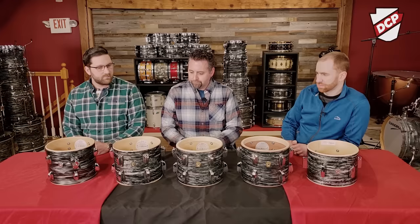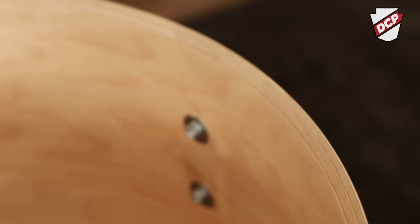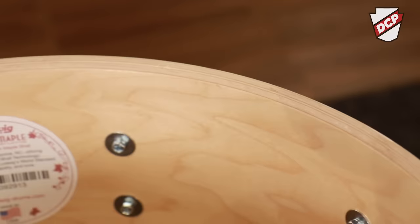When I hit the toms on Classic Maple, I think to myself, this is what maple drums are supposed to sound like. They respond the way I want them to. Just perfect tone. That's exactly what I thought when I sat down behind them too. As soon as you play them, you just go, yeah, this is exactly what a maple drum set should sound like. It sort of sets the bar, I think, as far as maple is concerned.